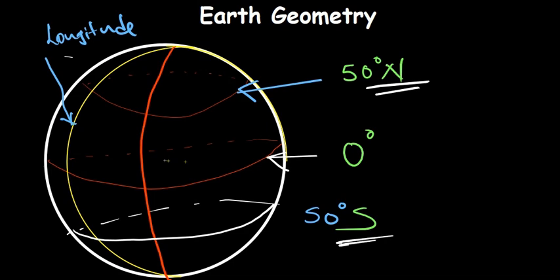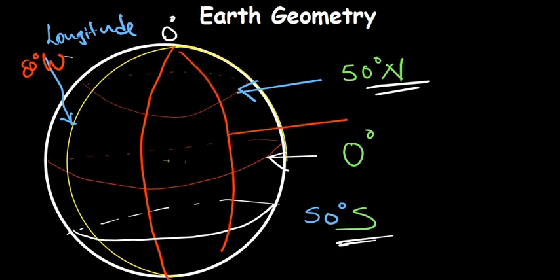On the longitudes, some of them are on the west, and some of them are on the east. The Greenwich meridian, as you might guess, is at 0 degrees, and what's on the left is on the west. For example, if it's 80, that would be 80 degrees west. Anything on the right side would be east. I needed to mention that.